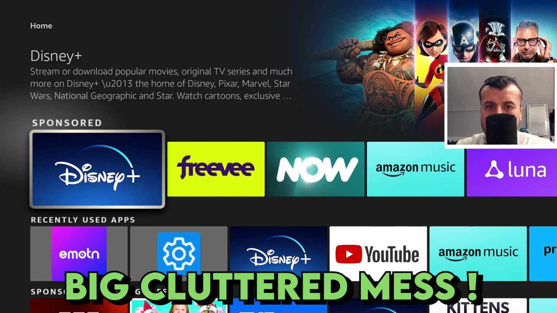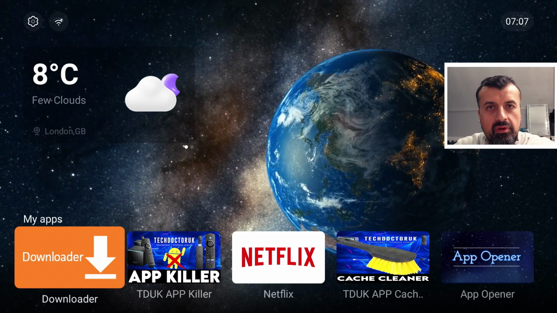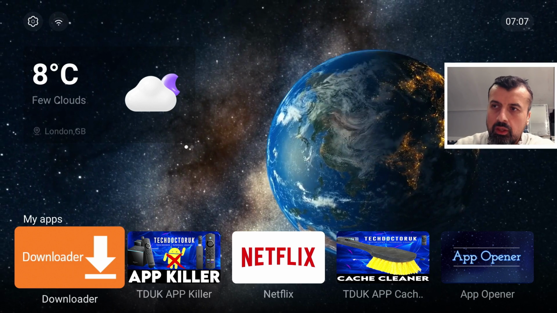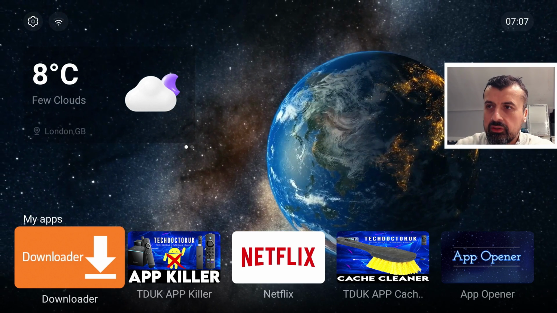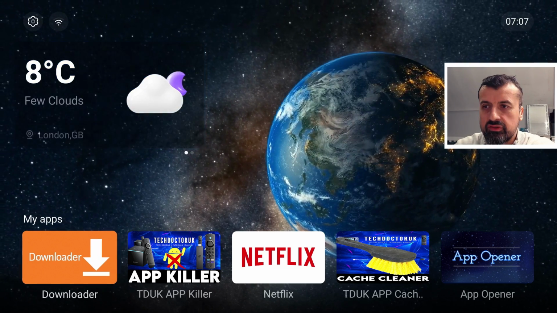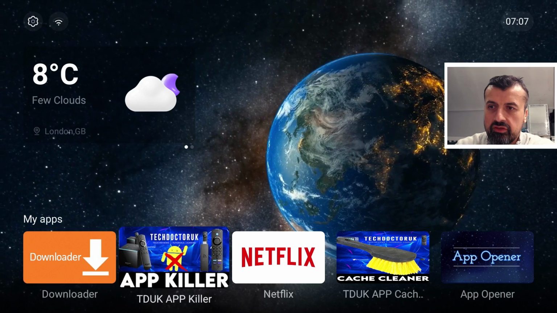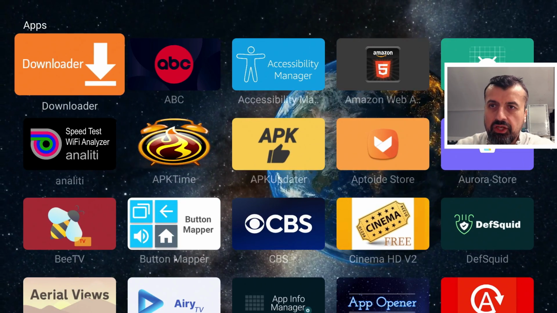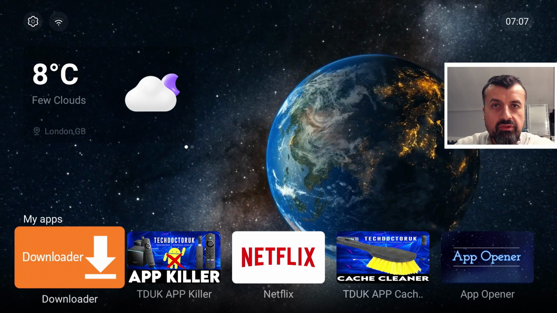Well, on my device, we can see when I press one button and we are instantly taken to a brand new custom launcher where we can see a really nice looking video wallpaper in the background. We can see a weather widget on the top left where I can see the weather outside. I can see all of my favorite applications. I can move things around. I can see my application library and really just remove all of that clutter from the home screen.